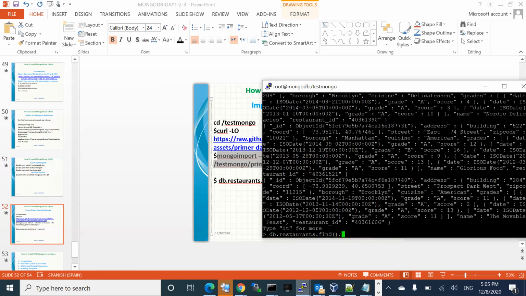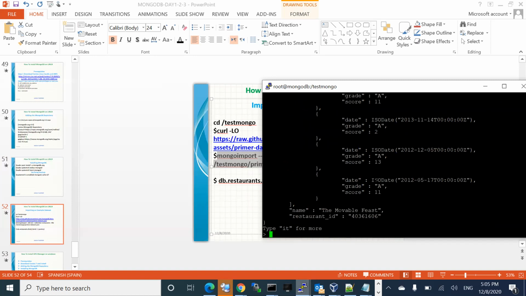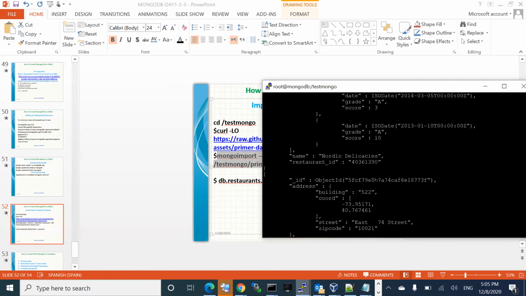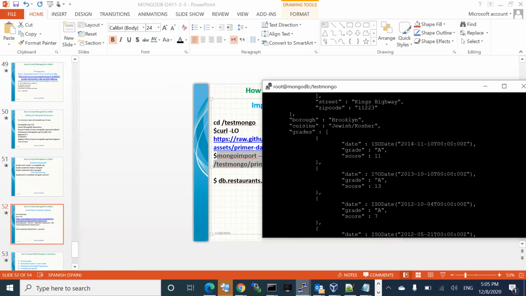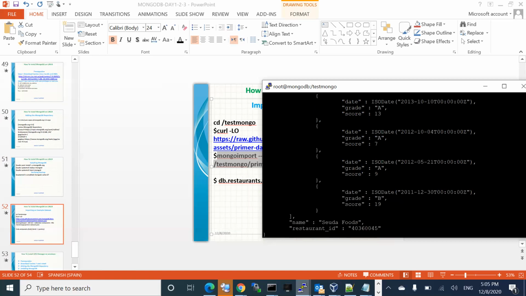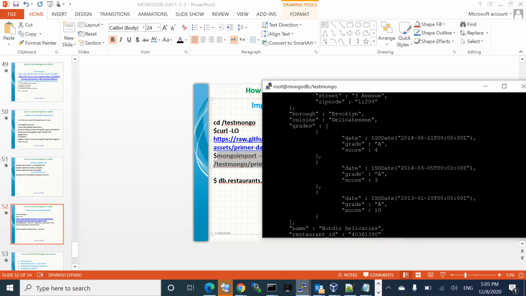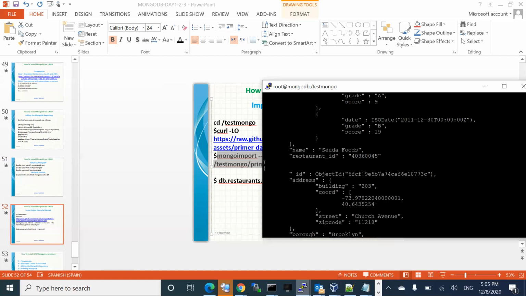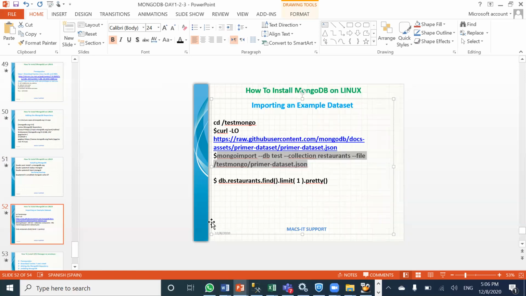Okay, so this is the data. If we use the pretty function, it will show us in JSON format. This is also helpful to play around with the data, to access it through Compass, and you can make some queries. Okay, so this is all. Any questions till now? No. This is okay. I will share this one. You have to make some setup, so at least you will learn new things.